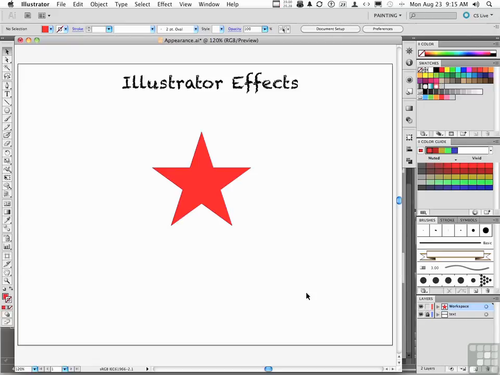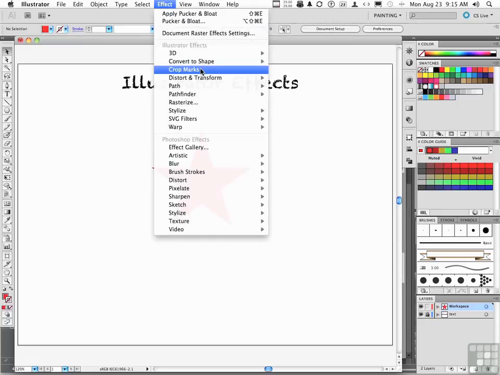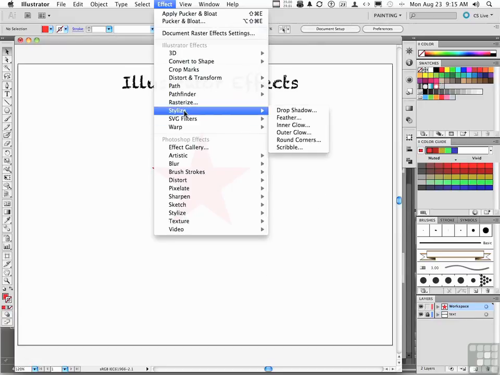Adobe Illustrator CS5 comes packed with a slew of effects. And slew is a word I don't get to use very often. Go up to the button and figure it out for yourself. There are over 100 items under these buttons, and I would love to spend the next 2.5 days detailing each one to you, but guess what? That's not my job. Your job is to experiment with these and see what they do. My job is to show you how to use them more creatively.